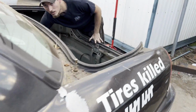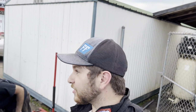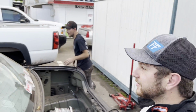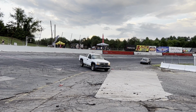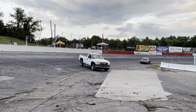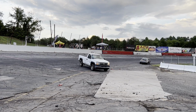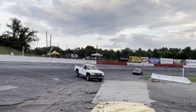Well, it's go time. Turn on the nitrous, we're gonna put the trunk on, and we're gonna go line up. Jordan's gonna be going first, so we'll see how good the truck does on its maiden voyage. You ready, Jordan? Yeah, we're ready. Let's go get this trunk on. Hell yeah, let's get her done. Who's ready for burnout competition? All right, boys, count down from 10, 9, 8, 7.